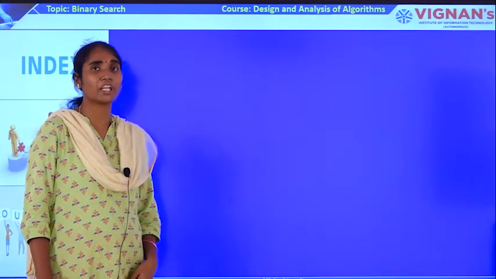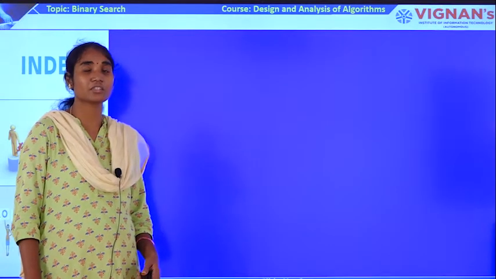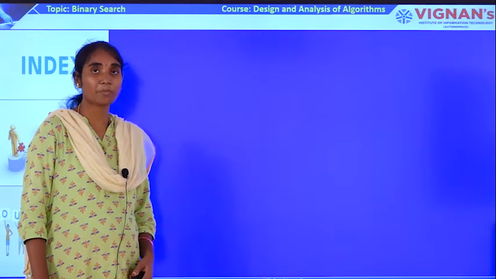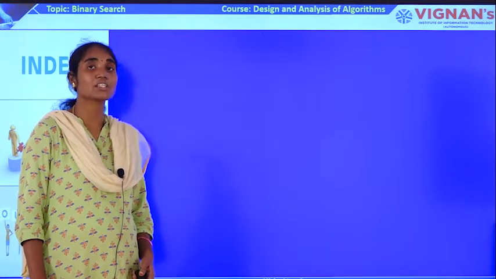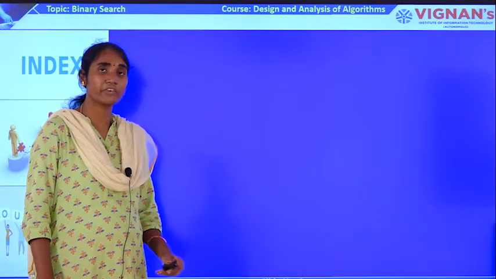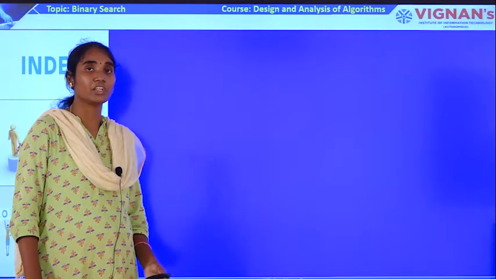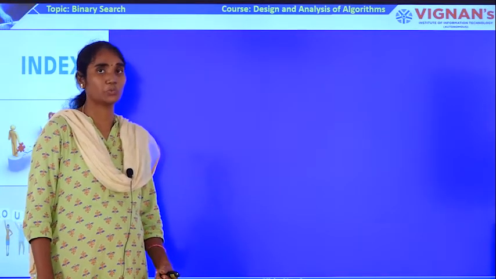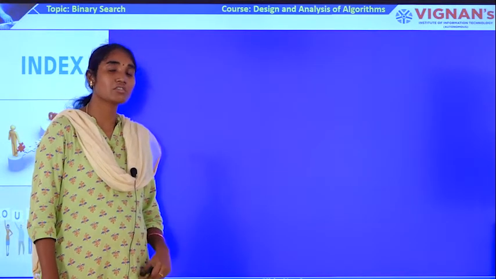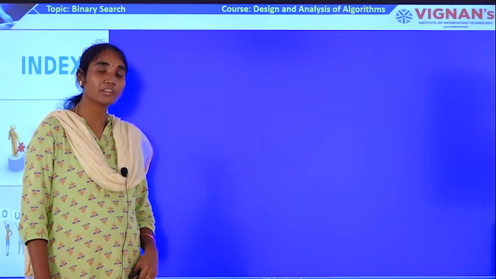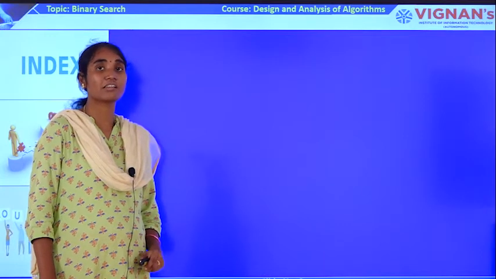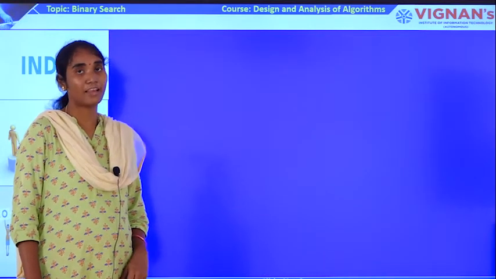There are a number of applications which use the divide and conquer strategy. In that, we will see the first application as part of our syllabus, which is binary search. In binary search we have two words, binary and search. The general meaning of binary is two. It represents two. Search is the process of finding whether an element is present in the given list or not. So we are going to discuss this application in today's lecture.